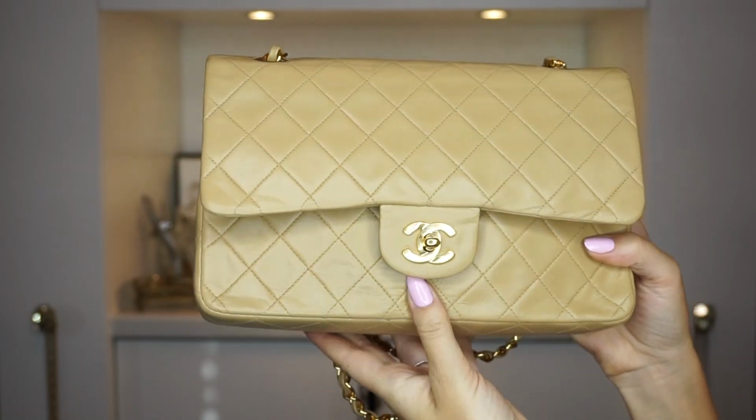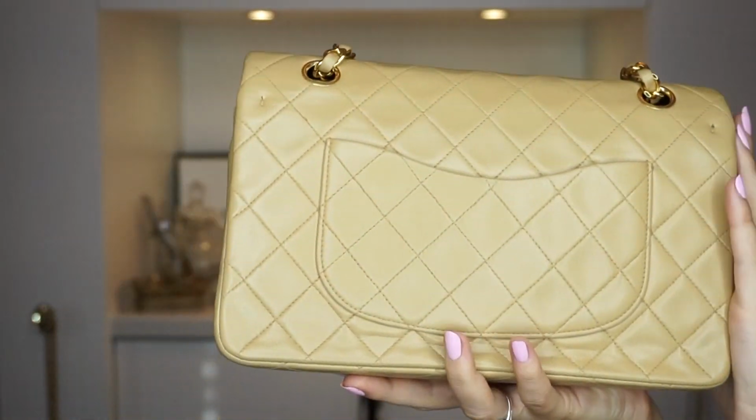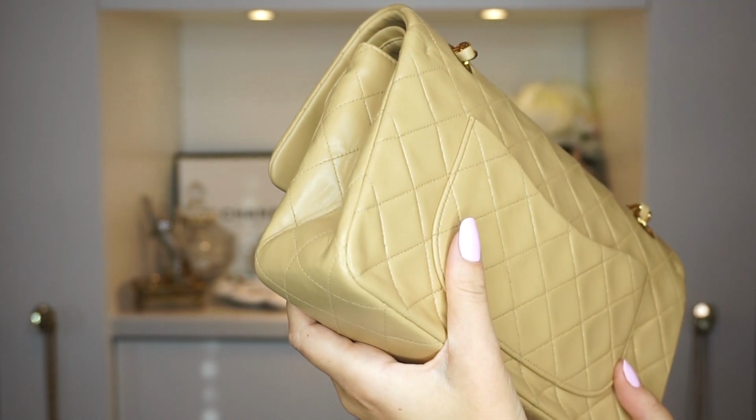Now, the second Chanel bag that I picked up was a lot more expensive. I believe it was $980, and it is this beautiful classic flap tan Chanel bag. Now, this bag is interesting to me because when I looked at the pictures, I was like, okay, what's the catch? It's in such good condition that I found almost this exact same bag on Shopbop's What Goes Around Comes Around section for thousands of dollars, like $4,000 or something like that, the same size, 10 inches and some change. And I was just like, what is the catch?